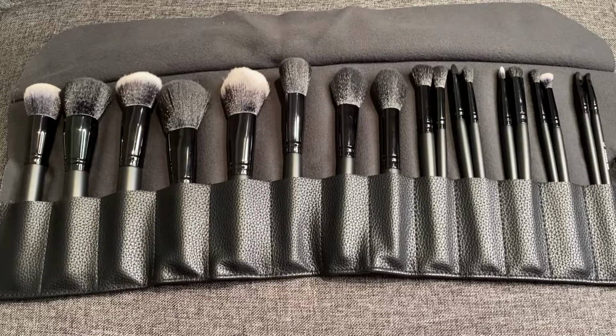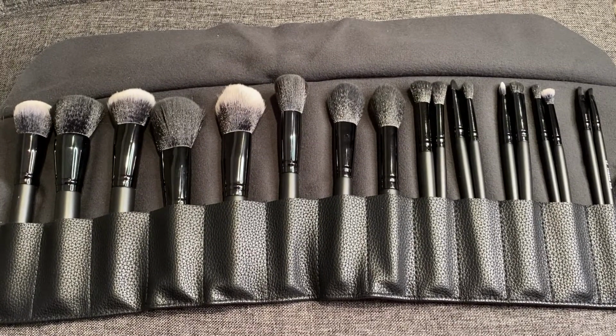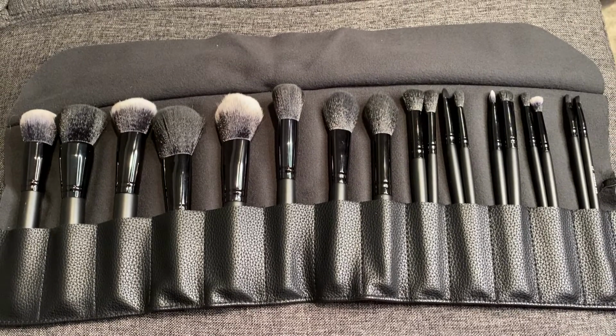My name is Amber. So I just got this 19 piece e.l.f. brush set. This includes 8 face brushes, 10 eye brushes, and 1 brush roll travel case. I got this brush kit for 2 reasons. One is I already have a few of these, and I really enjoyed them, so I wanted to try out more and see if they were just as good. And the second reason is I wanted some backup brushes.